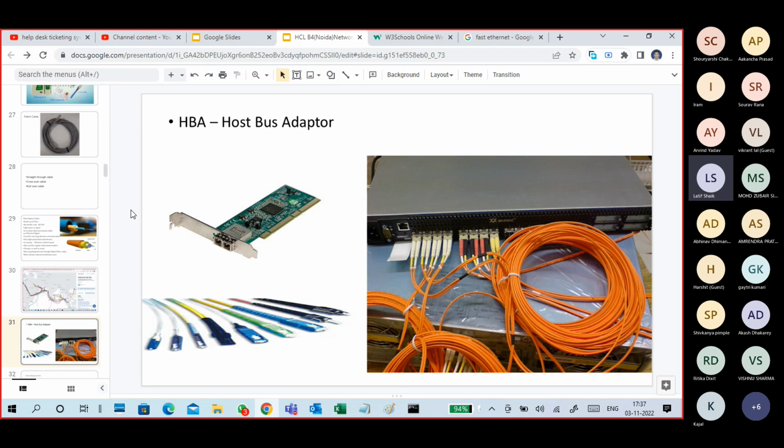For example, I have 10 computers that want to communicate using a fiber optical cable. To each computer I have to add an HBA, host bus adapter, which means a fiber optical NIC. This is a normal NIC, normal Ethernet for wired connectivity, and this is fiber optical wire connectivity.